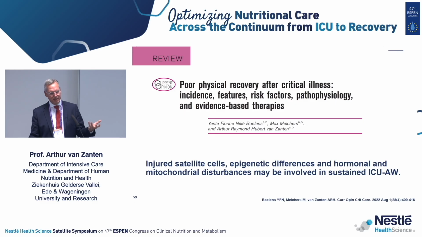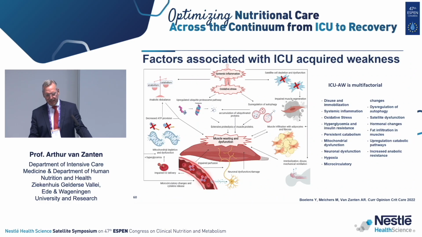Now, we wrote several papers on physical recovery after critical illness, so the ICU-acquired weakness reasons that you get it in ICU, but also after ICU. And we found several mechanisms involved. For instance, injured satellite cells. The stem cells in muscles are damaged, and some of them never recover. So there are also epigenetic factors. It can be nutrition, it can be persistent mitochondrial dysfunction. There are a lot of factors why there's a difficulty in regaining your muscle function and even muscle mass, as you can see here. And of course, we hope that by giving optimal nutrition, we can fight this problem and have a recovery in the patients.